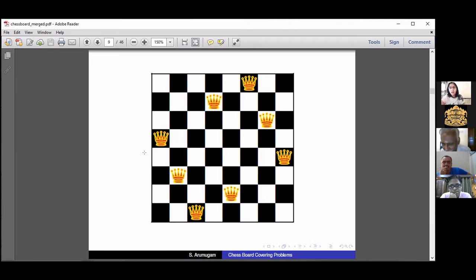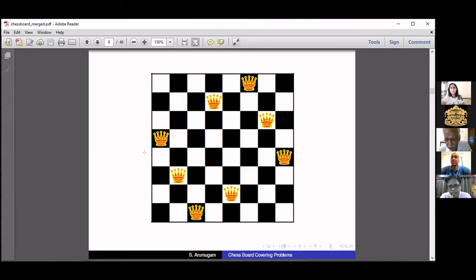Excuse me, sir. I do not understand. What do you mean by maximum number of queens and attacking? What if we place more than this? We have to place 8 queens on the chessboard. No 2 queens should attack each other. That's not needed now. What's the maximum number of queens that you can place such that no 2 of them attack each other? That's all.